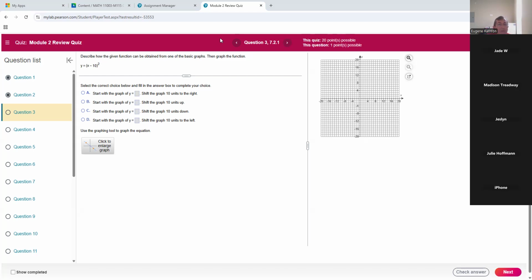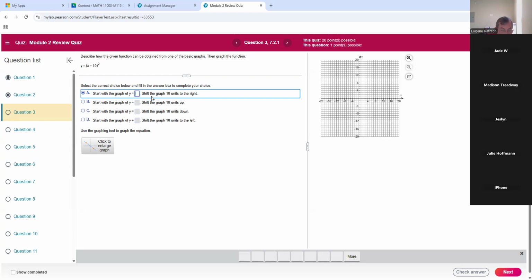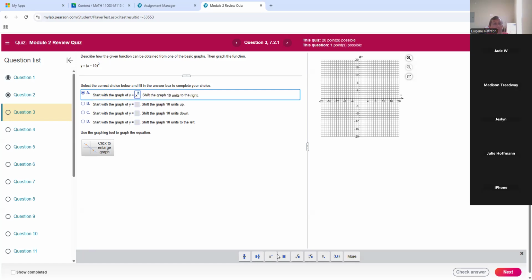And then we said we're starting with the x squared graph. So let's see, we want to go with A on this one. So you got to choose one of the four letters based on what it's doing. I went with A because it's moving it to the right. B would be if it went up. C would be if it went down. And D would have been if it went to the left. Now inside the box, you got to put the basic graph we started with, which was the x, and then put in the exponent of a 2. So that was the x squared graph. Now what's going to happen when you hit next?